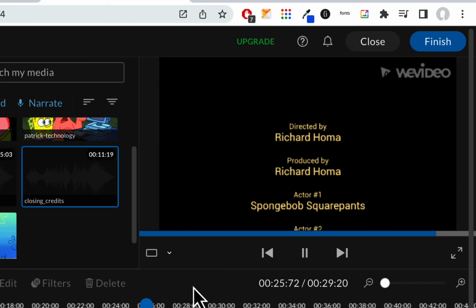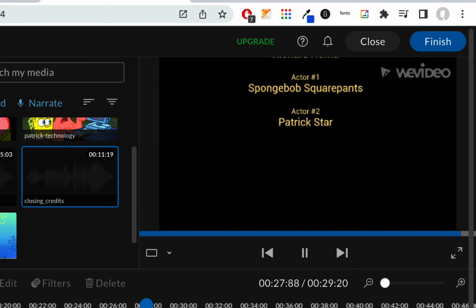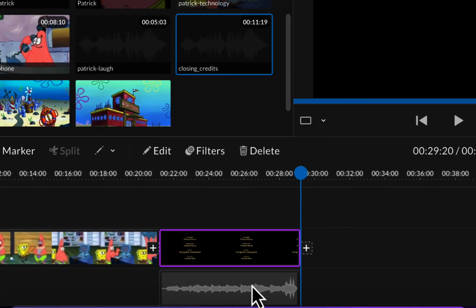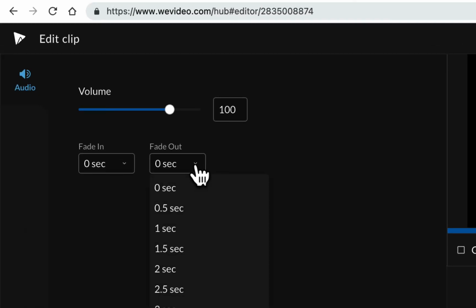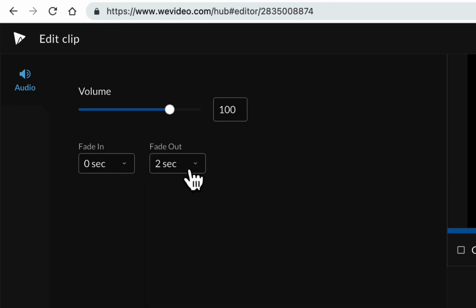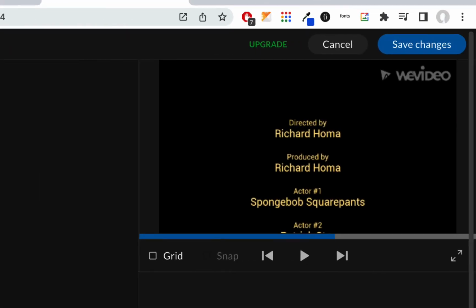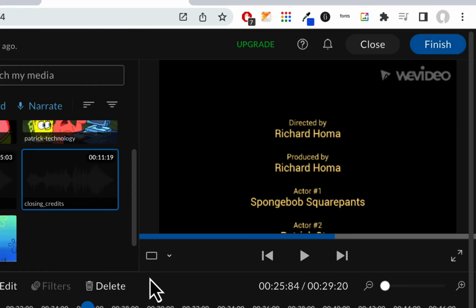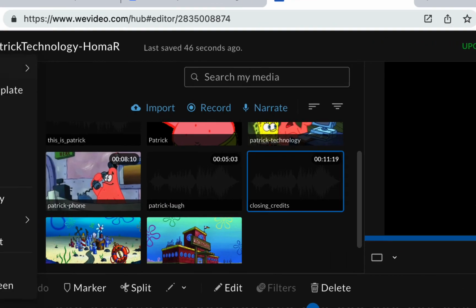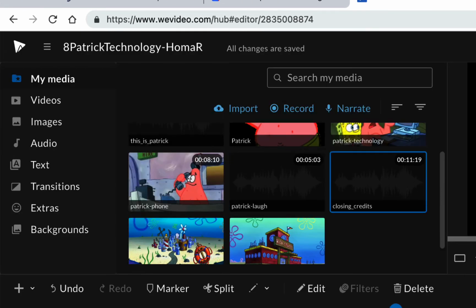Now, what's going to help the music at the end is to have the music fade out. And how do we do that? We can double click here, and they have a fade out. And you could just say fade out 2 seconds or something like that. It'll have a fade over 2 seconds. You don't have to really fade in because it kind of fades in anyway. So that's all you have to do there, save changes, and you're done. And you can go File, Save, and that's the end of your first video. And the second one will be probably a little quicker.